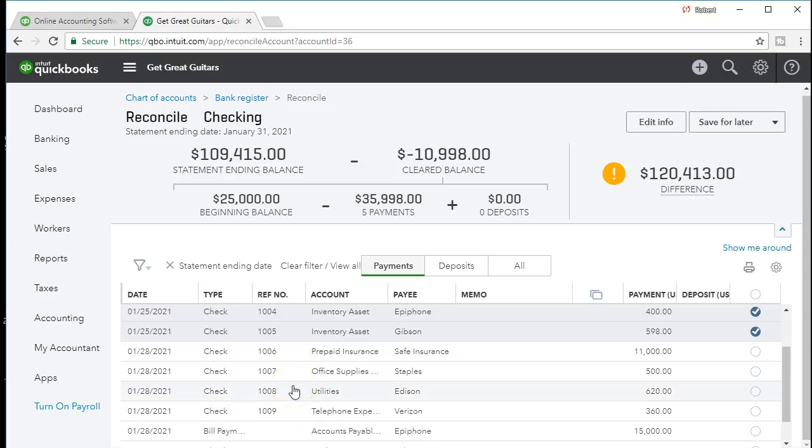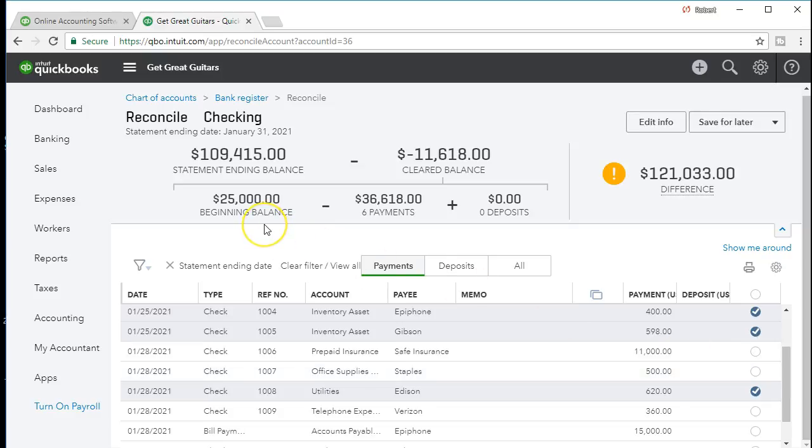That's okay because I'm going from the bank statement to the books, not the other way right now. So we're going to skip these. We found this one, the 620. Checking that one off. And these are not going to be in our calculation here because what we're really trying to do is figure the difference here between these two items. And we're going to tie those out, and the ones that we don't check won't be in that process.